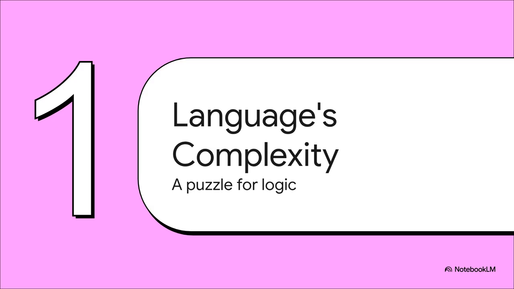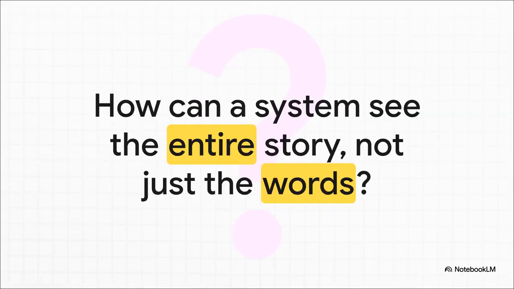Why is this even a puzzle? Well, it's because our everyday language is just packed with nuance, right? It's got all these implied meanings and connected ideas that old-school, rigid logic just breaks when it tries to handle them. I mean, think about it for a second. When you hear a sentence, your brain doesn't just tick off a list of facts, does it? No, you instantly create this whole mental movie, a complete scenario. So the big question is, how in the world do we get a machine to do that? How do we teach it to see the whole story, not just the individual words?